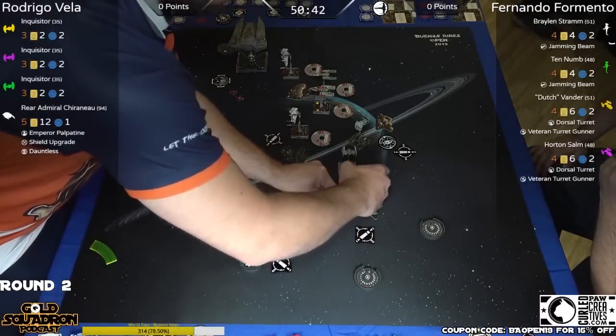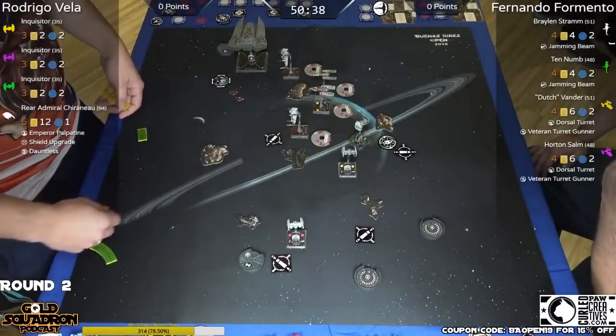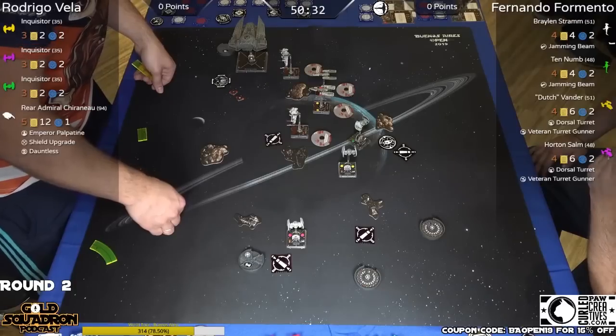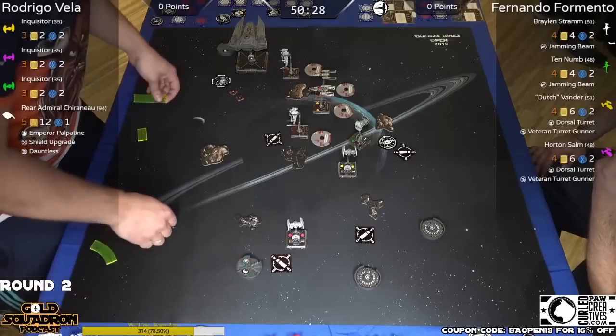Yeah, but I would have liked the... I mean, I guess you can't target lock and do that, right? So that's not possible. Yes. And you can't boost and lock with the Inquisitors. Yeah, that'd be too good. Yes, it would be too good. But I think yellow may only do the lock.